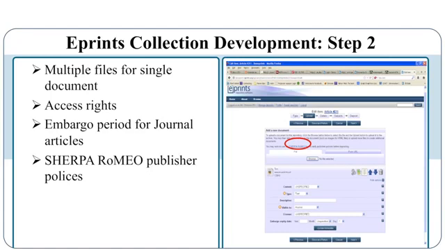By default, ePrints supports 17 document types, and you may think, if my document does not fall under any of these, what do I have to do? Do not worry, there is an option called Other, where you can deposit other document types which do not fall under any of these categories. So, the first step is to select your document type and click on Next. Here you have to upload a full text document of that ePrint.